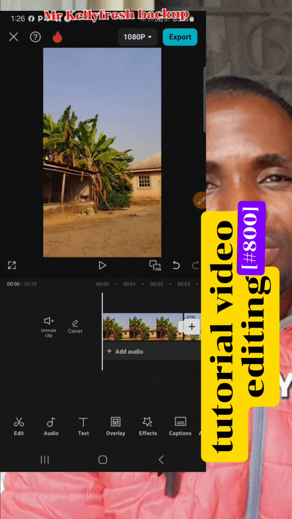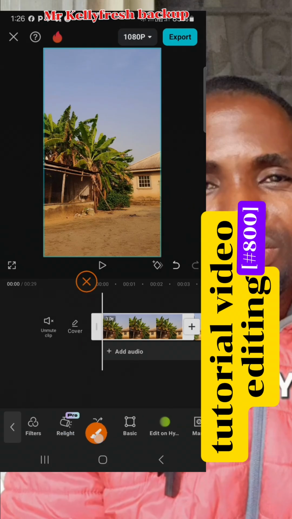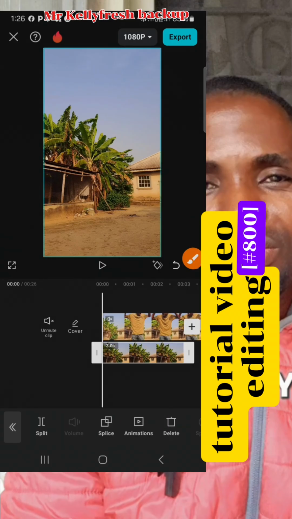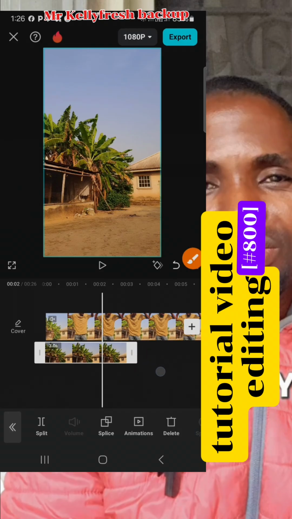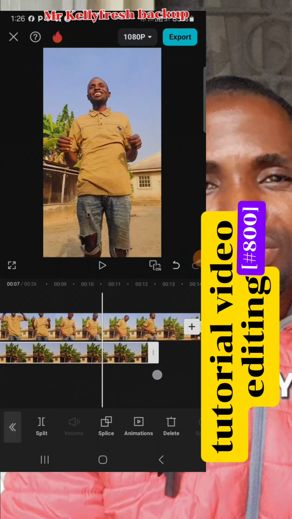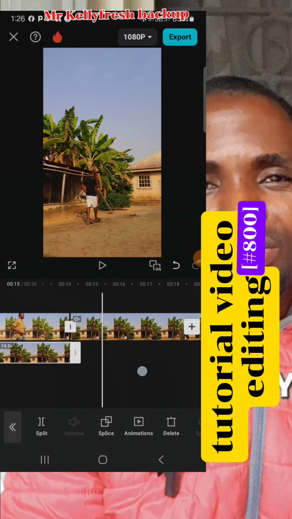Now this is what you will do. Come over to the beginning of the video and highlight the empty background. Once you have it highlighted, you swipe to overlay. Okay, ask your question if you didn't get my explanation. Now click on this part of the overlaid empty background. You can see that white portion. Click and hold on that very place that the arrow is pointing. Click and hold like this and drag it to where this clip ended, before you enter the second clip.